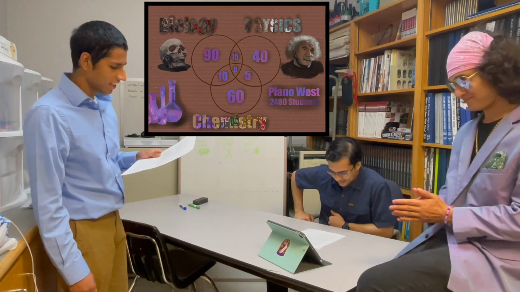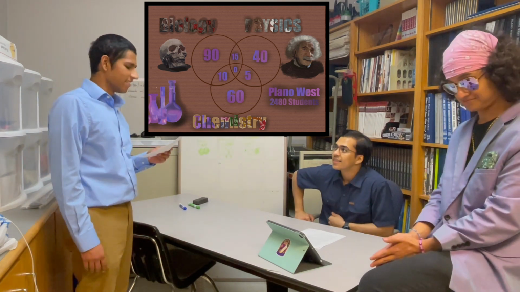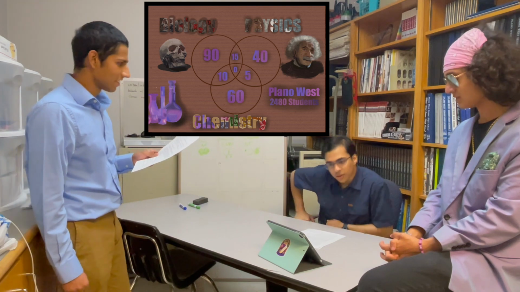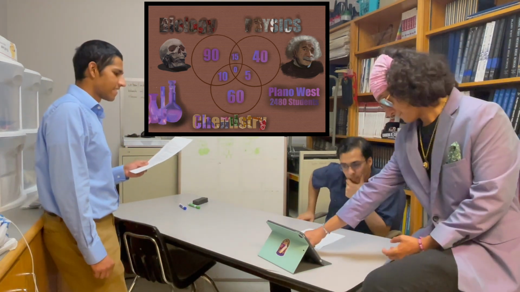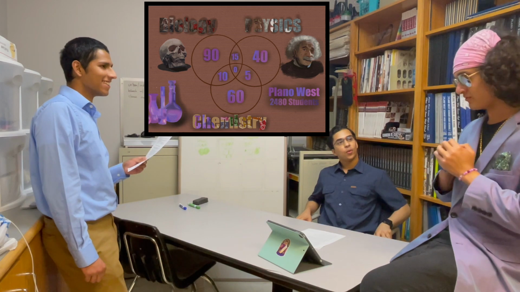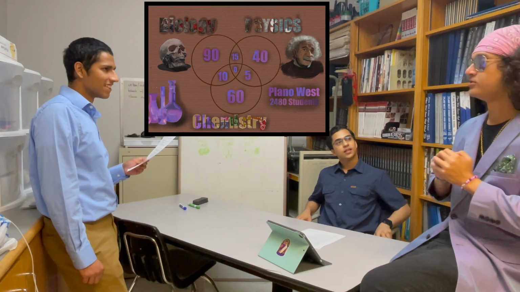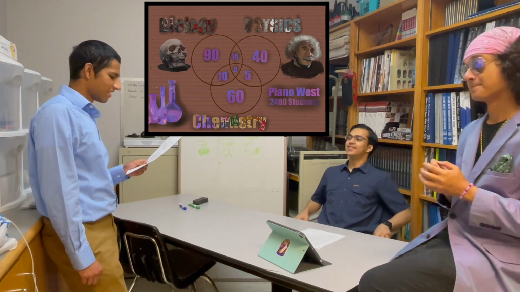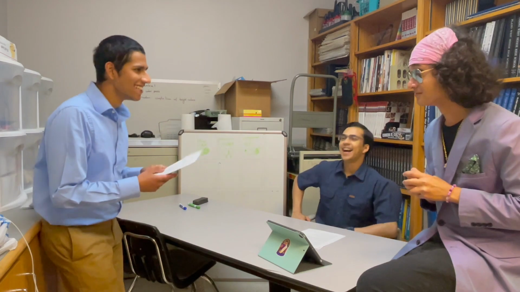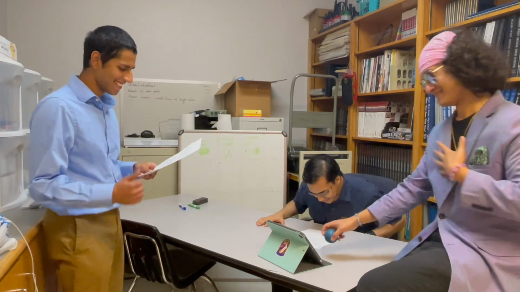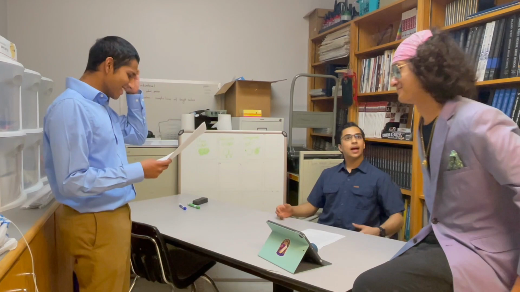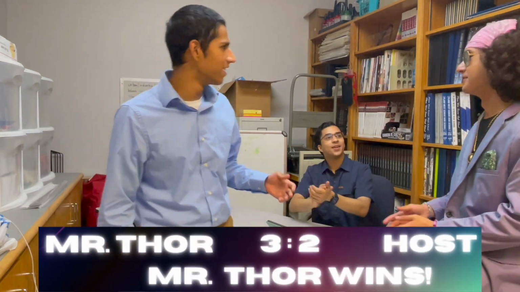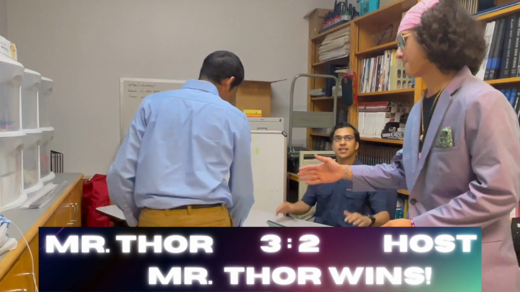He's got some fans in the audience. Last question, not kidding. How many total students are at West? I'm gonna have to go with 2,700. That was a good one. I was about to say that too. That's right. Mr. Khaja played with us. So I guess that means that Mr. Thor won. Yep, that's 3-2. Let's go Mr. Thor, the winner. I don't stand a chance against our statistics professor, obviously.